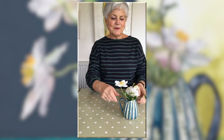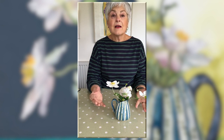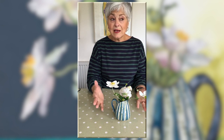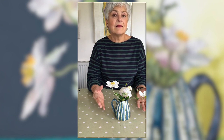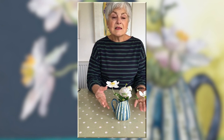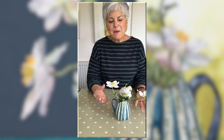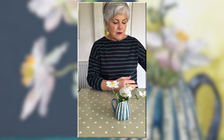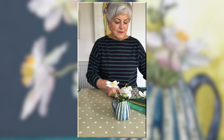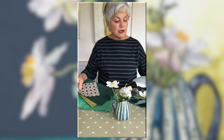And the next job for me is to find suitable inspiration. I say inspiration because what I have in front of me won't necessarily appear like that in the painting. So it's inspiration or information for me to use in my painting. So I have actually sorted out already suitable possibilities for inclusion in the background.